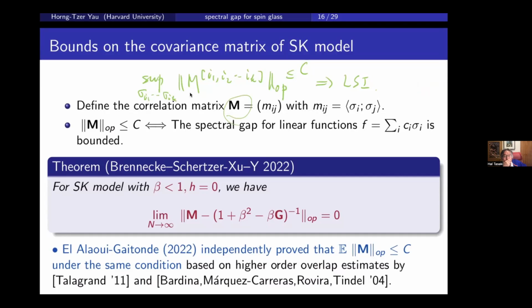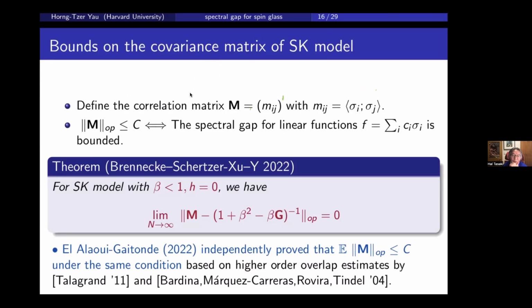Of course, right now what we are doing is really just looking at a very special case of a spectral gap for the linear functions. But if you look at all the proofs, for example Rowland's result for the Ising model, the spectral gap and the log Sobolev inequality are completely based on an estimate like that. And so this is usually viewed as a first step to understand the spectral gap. Besides that, I find that there is a connection between the spin glass and the random matrices, and so to me, it's interesting.